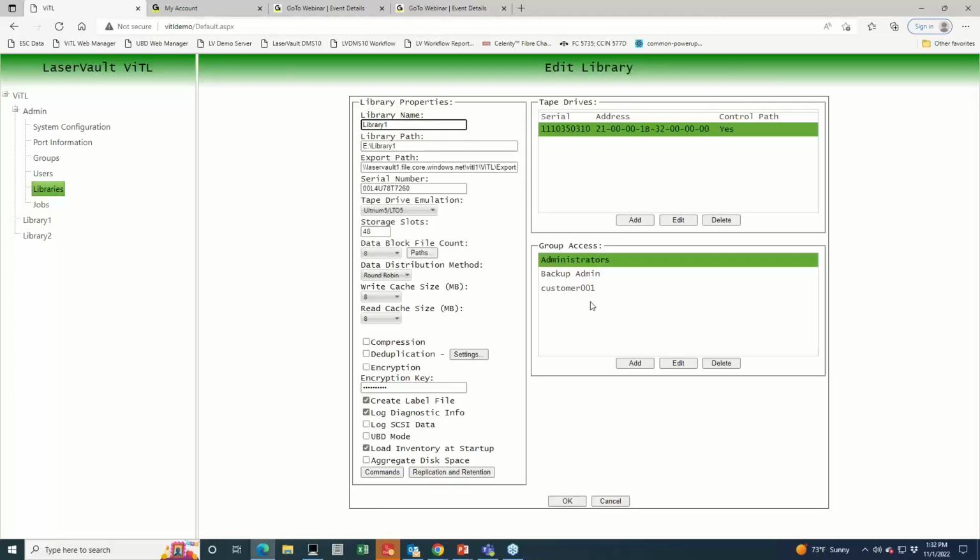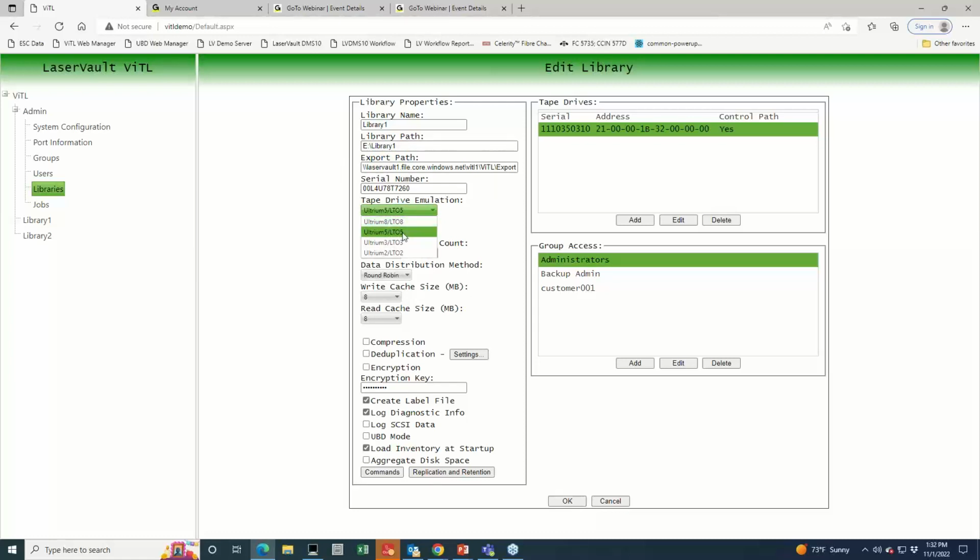I'm going to take some of the parameters that you would set when this product is defined and created on your system. We're going to have a library path. Again, we talked about storing backups on local disk or storing backups on SAN or NAS. So that library path is going to point to where your virtual tapes reside and where your backups are being saved.